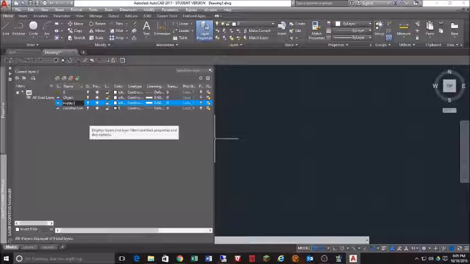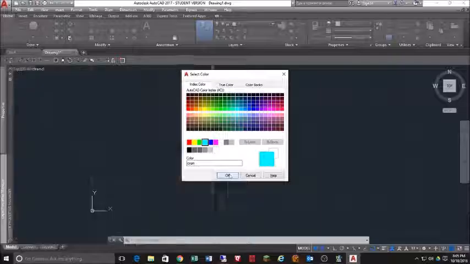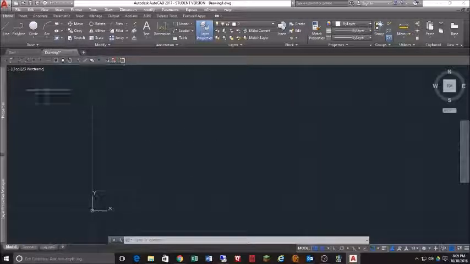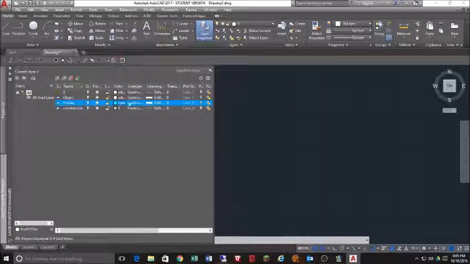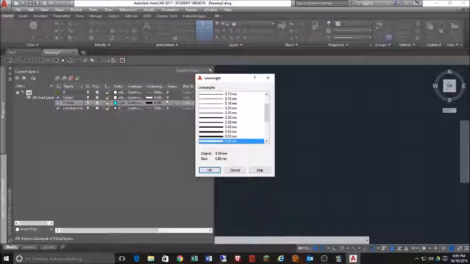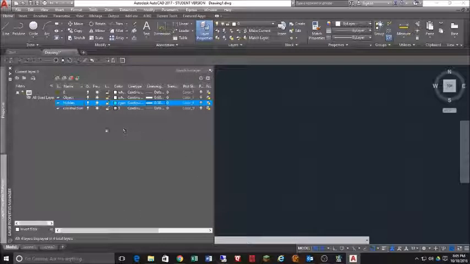Hidden lines, we're going to change that, make it cyan. We want the line weight to be 0.3. And let's see, we want to go ahead and add center lines.